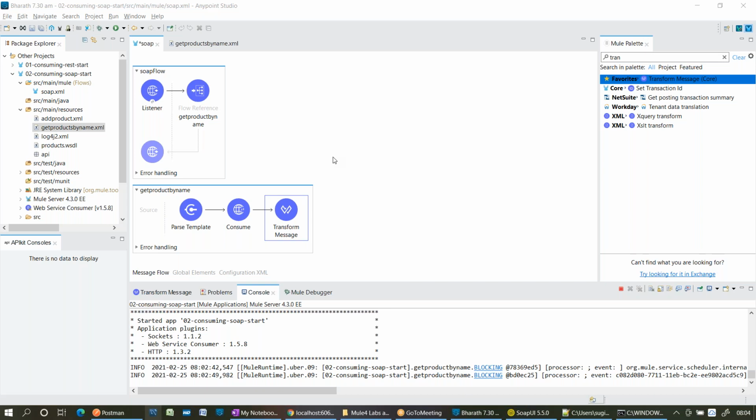I should get two different answers. If you are using 7.1, one different answer; with 7.8, I should get a different answer. Who is using 7.8 here? Can you please share your screen? No, it's not required to write a get product by name. Straight away write for a get all products only.